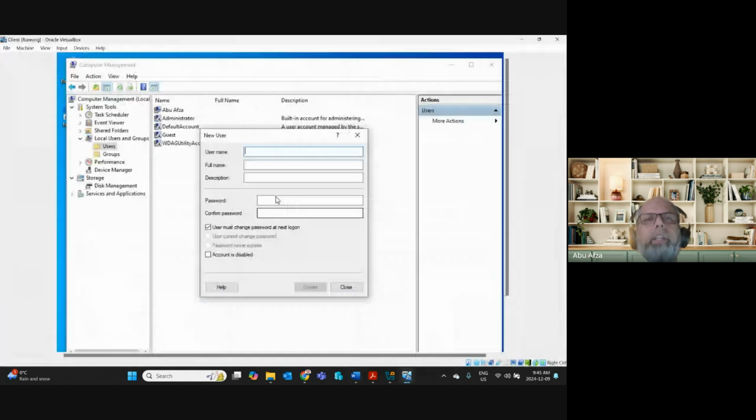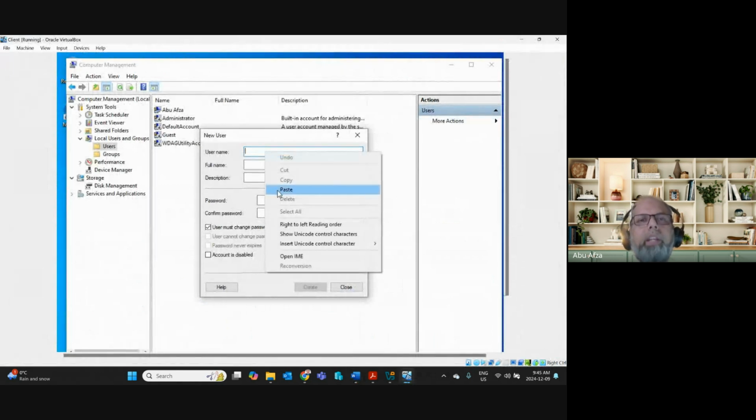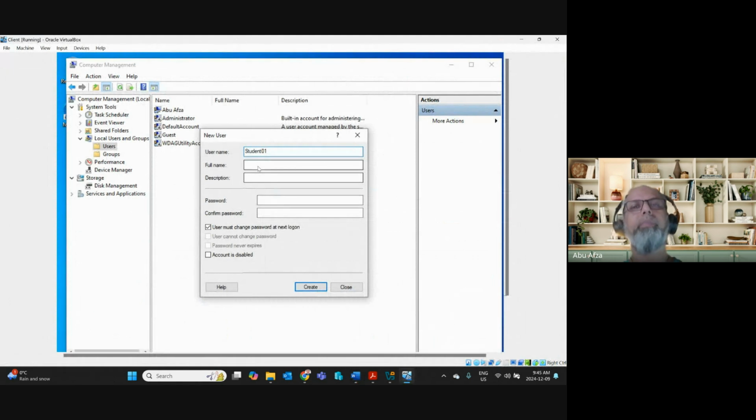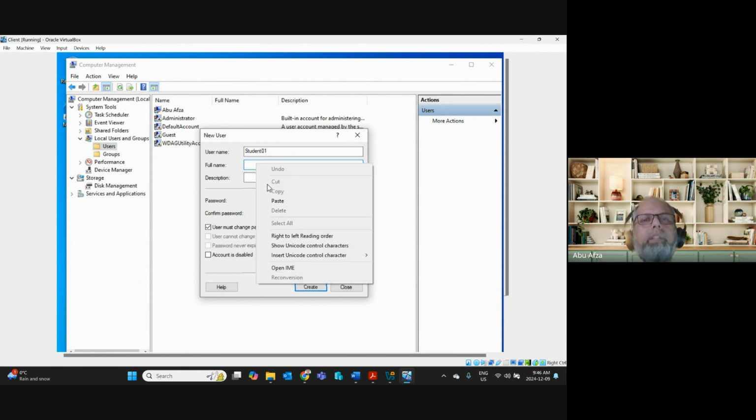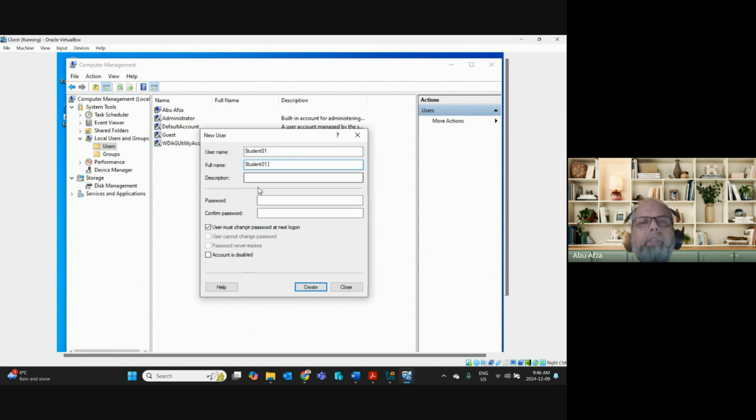Normally, when you create a username, we write down the user's first name, last name, the user's full name. If you want to use it, student one is the username. So let's use that one as the full name of your student.